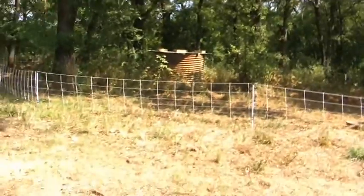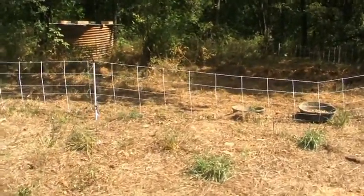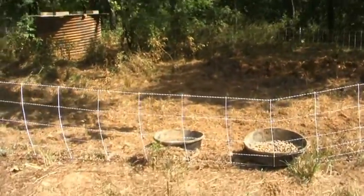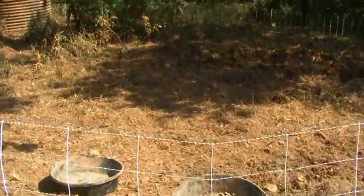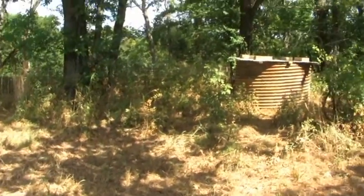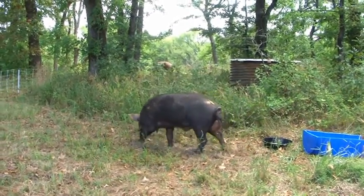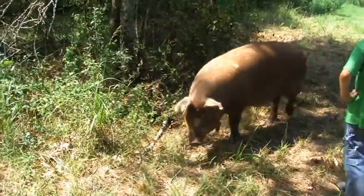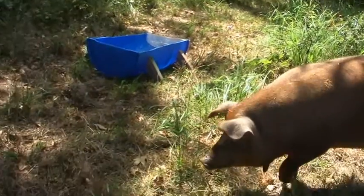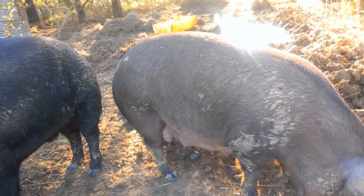But it was a pretty good shaded area, especially as they were going through the summer months where the temperature was consistently 95 to 105 degrees. Right now you don't see them out here because, well, they're in their house, and that house was nice and cool for them to lay in, and they really liked it. Here they are. They're going to go ahead and get to work for us and do a bunch of the foraging. And I know we have some pictures someplace. Maybe that'll come up later.